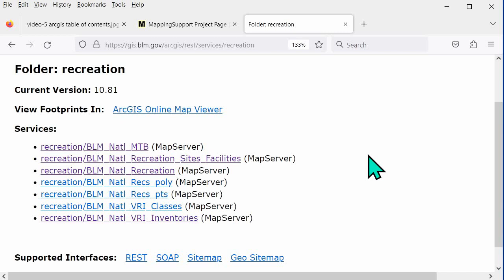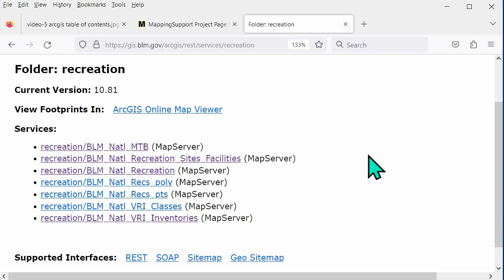Typically, map server data is delivered to the user's screen as one or more image files. These are PNG images, usually, and are often referred to as tiles. The data is enough to fill the user's screen, plus a bit more. If you pan the map more than just a little, then the GIS server will send more data to your screen. In addition to map server data, there are other kinds of ArcGIS data that GISsurfer can display, and I will mention those later in this video.